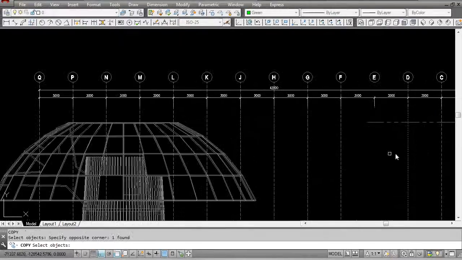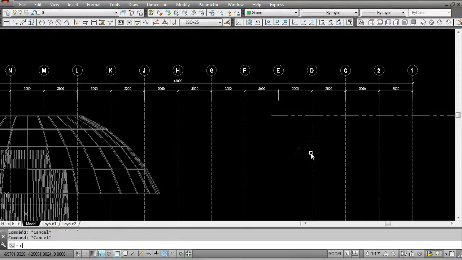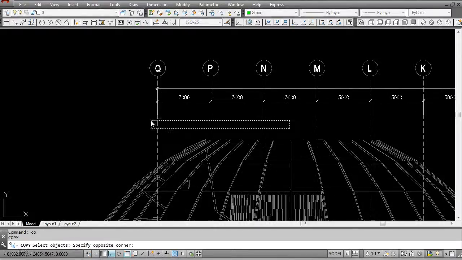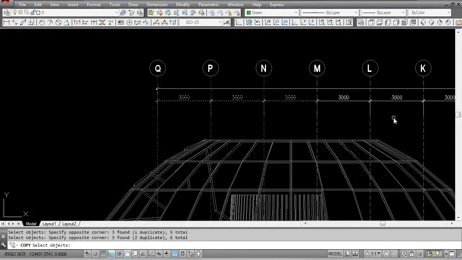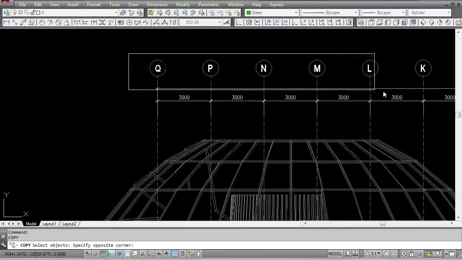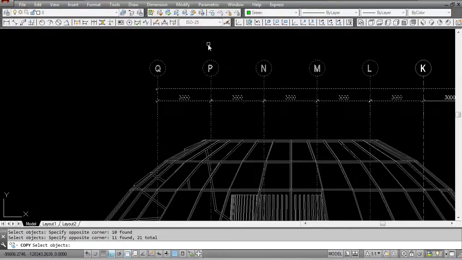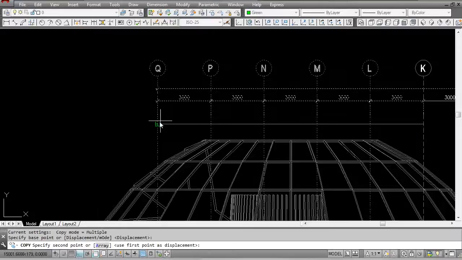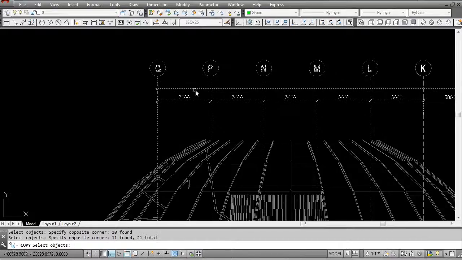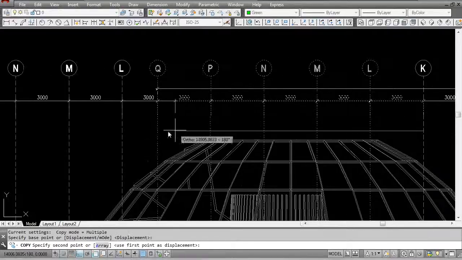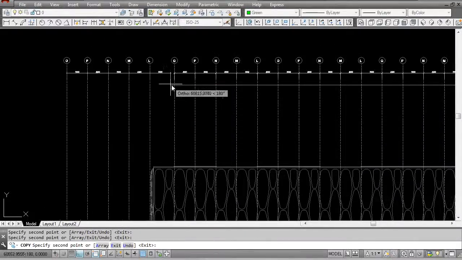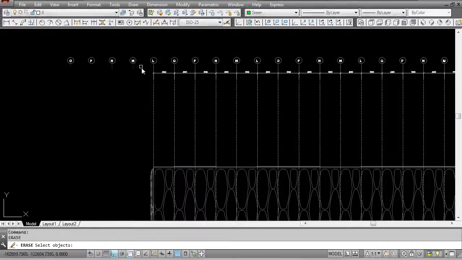And similarly, we can go and copy any grid lines that are missing here. So let's just copy this one here. And equally so, let's go and copy all of these grid lines, including the dimensions. And let's just go and add all of that to the side. Remember that you do want to copy all of the circles with the lettering or the numbering as well. So let's just go and copy this for ourselves once again. Just deselecting the long dimension so that we don't have that repeated too many times, and there we go. Now these last ones can get deleted and it goes up to there.